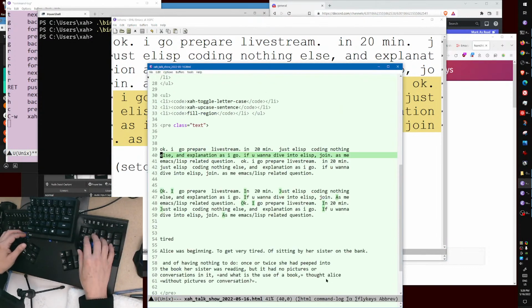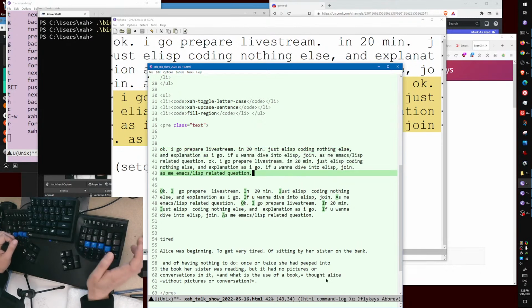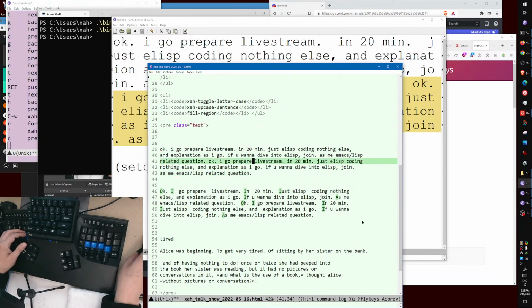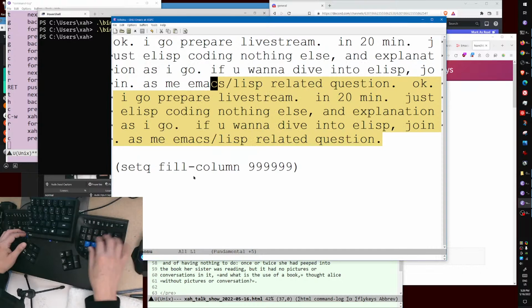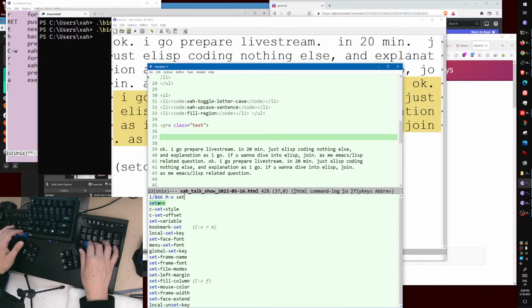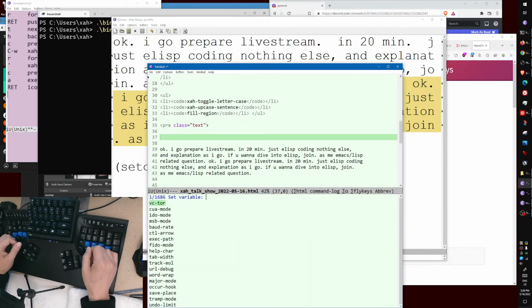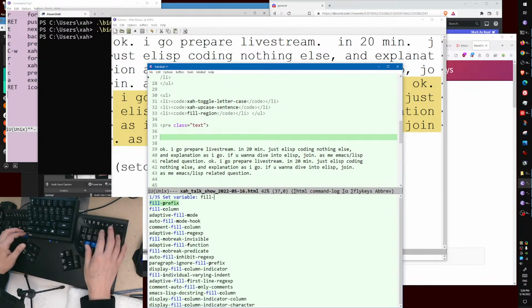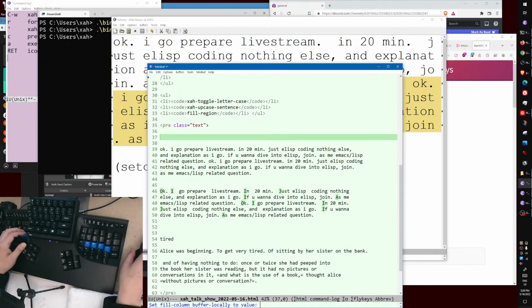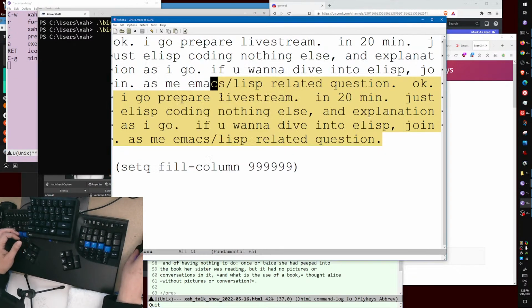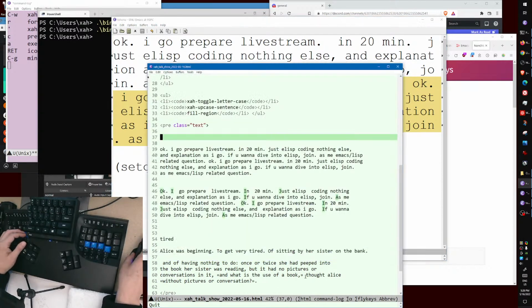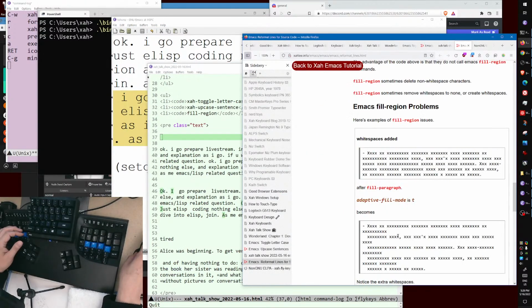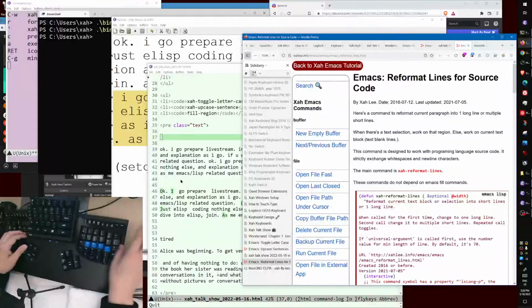In my customized command, I can press one key to toggle, but in GNU Emacs you first have to change the variable by calling set variable, then type fill column, and give it a value. Okay, cancel. So that's how you do it in GNU Emacs. All of this is very awkward, which is why I created the command you are seeing.